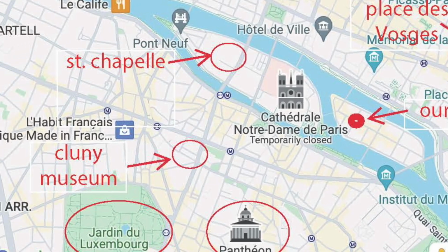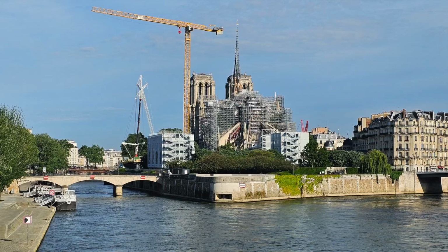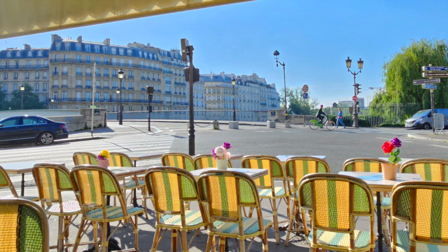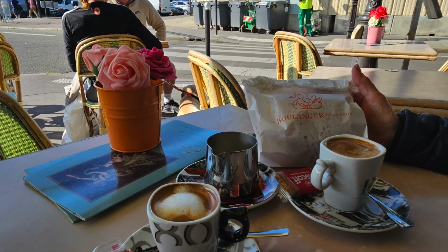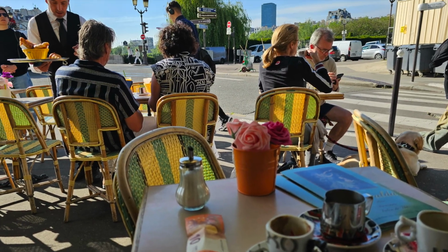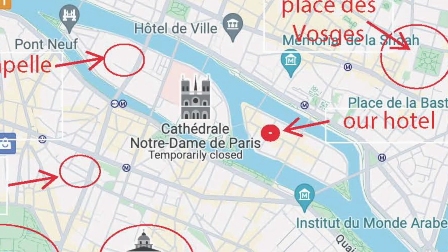Saturday morning, we get up from our hotel and go off to find croissant and espresso. Off the island we go. Well, we had to. We couldn't find anything nearby for a bakery that was open. It was too early in the morning. So we found croissant and we found espresso at two different places. So we drank the espresso, but felt it was imprudent to eat from another restaurant. So there we are. As soon as we left, we started eating.